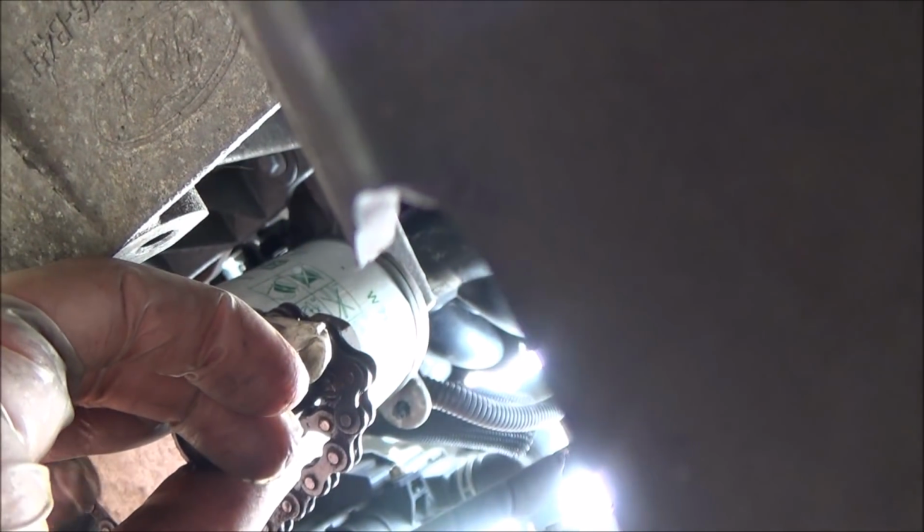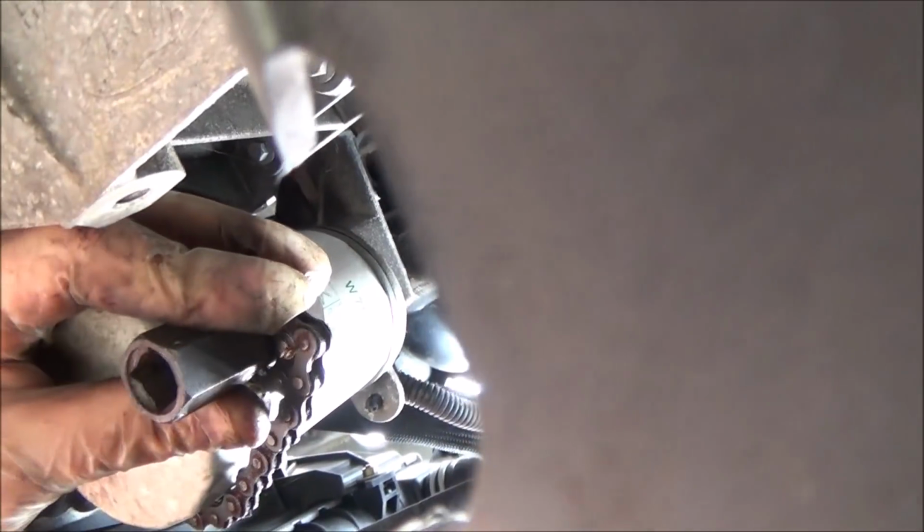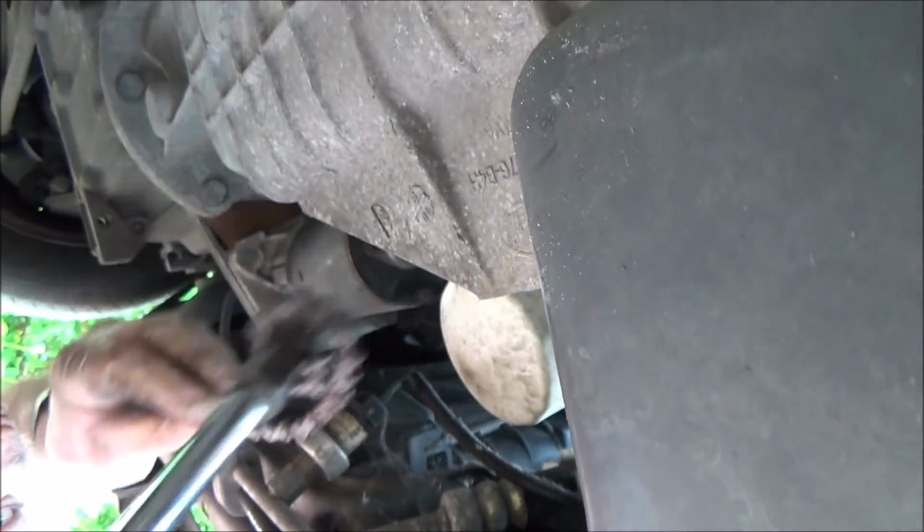So it works by you turn this in the same direction as you would to remove something, and then we want the filter to go round that way. Anti-clockwise, as we're facing it here. So let's get the wrench on there. So you can see now, it's got a socket on the end of it. So here we go now. So we're now going to turn the wrench, and it's going to in turn. And then what you want to do is get yourself out of the way before too much oil comes down.